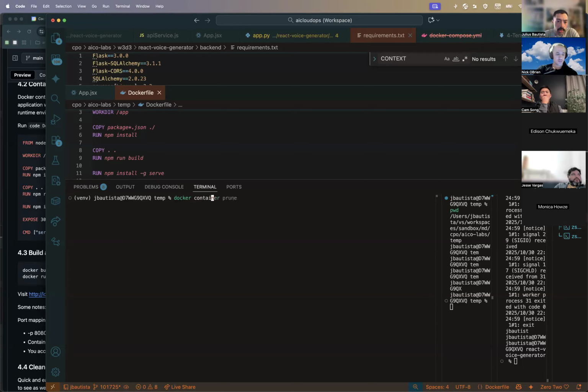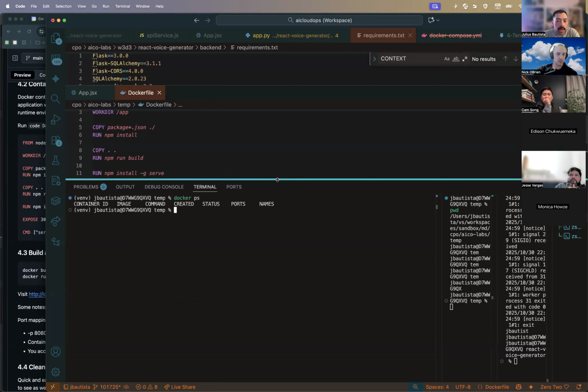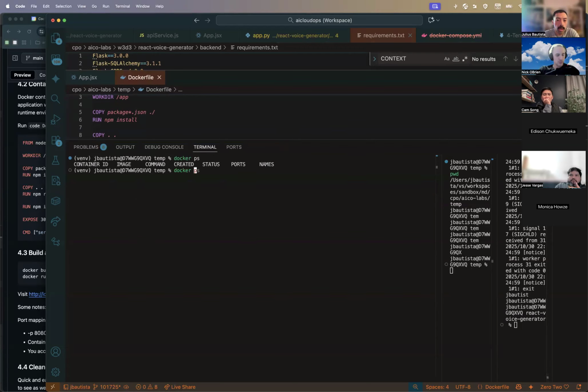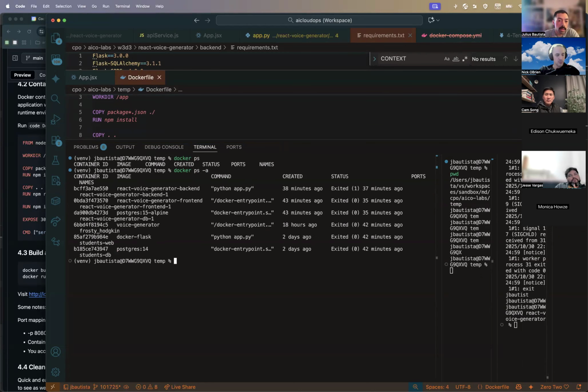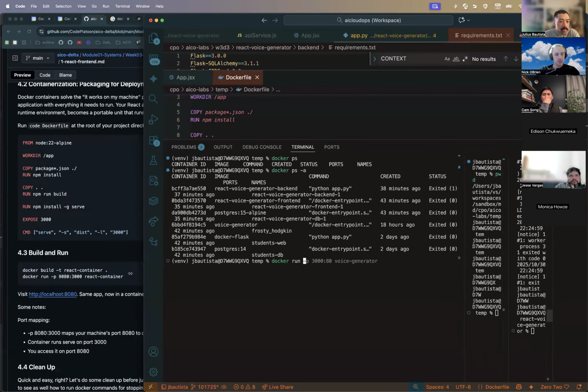So to see what containers you have, you could just do a Docker PS. Right now, I don't have anything running. I might have some containers that are stopped though. So I could use -a, similar to how we would use -a when using ls to see all, in this case, not hidden, but all the stopped containers. Okay, so we see these containers. If I do a Docker run, whatever I named my container, I've already forgotten, React container.